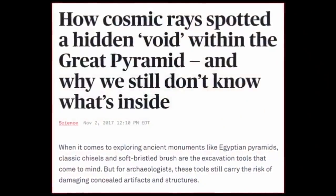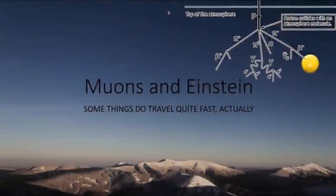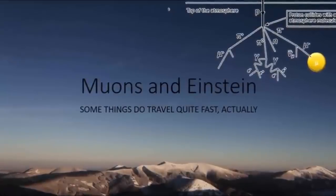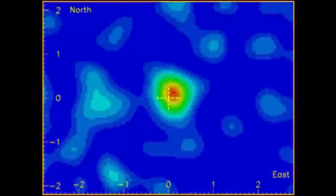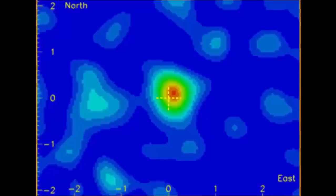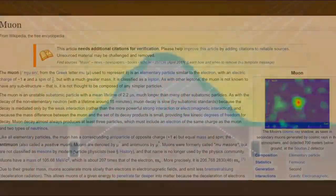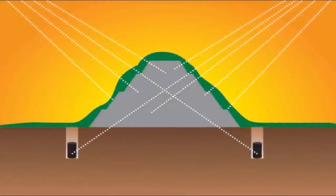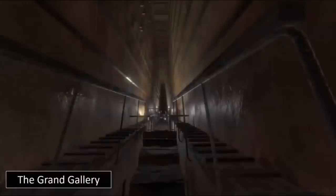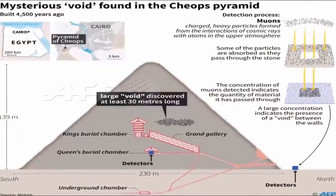These incredibly sensitive detectors were first developed for use in particle accelerators, but they have also been used to gaze into the inner bowels of many geological and ancient artificial features. In December 2015, physicist Kunihiro Morishima of Nagoya University, Japan, placed detectors inside the Queen's Chamber to detect muons passing through the pyramid. Any large chamber still hidden within the pyramid would be detected due to a higher register of muons than expected from denser angles. The chamber's discovery was corroborated by two other teams of physicists — all three teams observed a large void in the same location above the Grand Gallery. 'It was a big surprise,' says Tayubi. 'We're really excited.' The researchers say it might even be made up of two or more smaller spaces, and Tayubi suggests it could be 'a second grand gallery.'